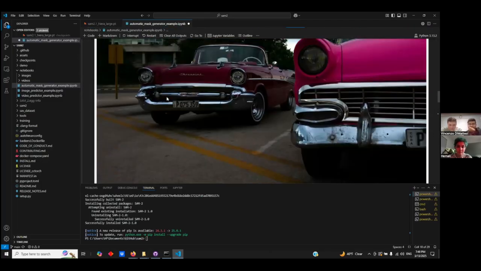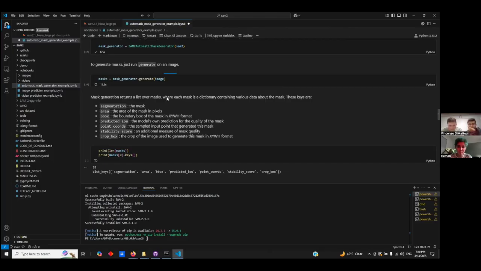We have the image initially. And then as we can see right now, it's taking a minute to generate the mask. Within the code itself, it's segmented, pun intended, into different objects. There's the segmentation mask, the area the mask takes up within the image, the bounding box of that segmentation, and then the predicted IoU, intersection over union, how confident the model is that it found the entirety of the object of interest. Point coordinates will come more into play in the second notebook, and then the stability score is another mask quality check, and then the crop used to generate the mask.